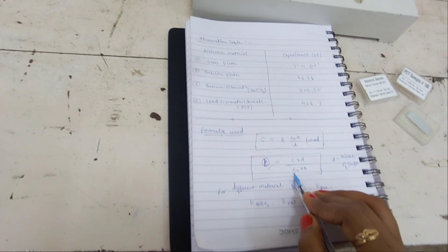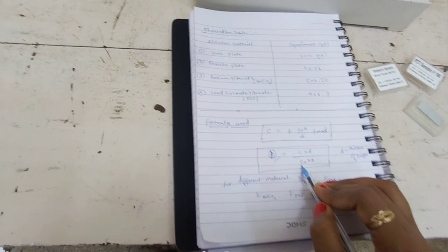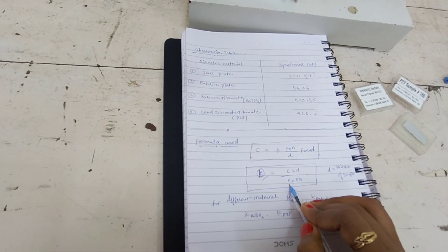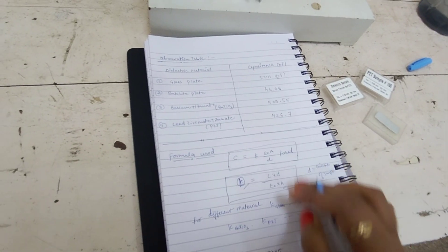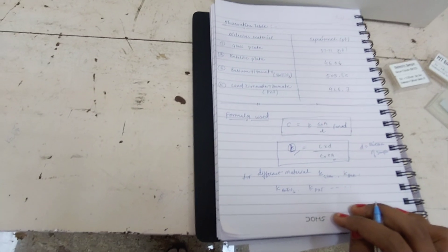And ε₀ which is relative permittivity, so you find out the standard value. And A is the area of your sample. So note down this part and find out the capacitance. This is your task.